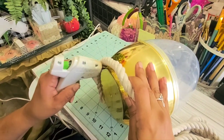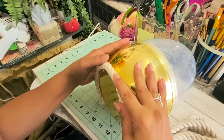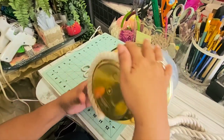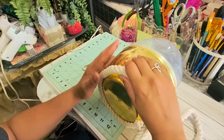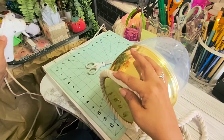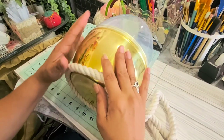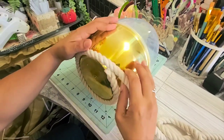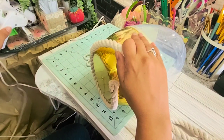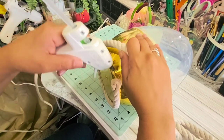So if you can go to your Dollar Tree and find this rope, that will be even better. I had to travel a distance to a Dollar Tree that's not in my town — the one where I live doesn't have very much; it's not well kept. I think it has to do with management. So I went about 30 miles out of my city to another Dollar Tree. That city has like five different Dollar Trees, and lucky for me, I went to the first one and there they were. So I grabbed a whole bunch of this size of rope in white.